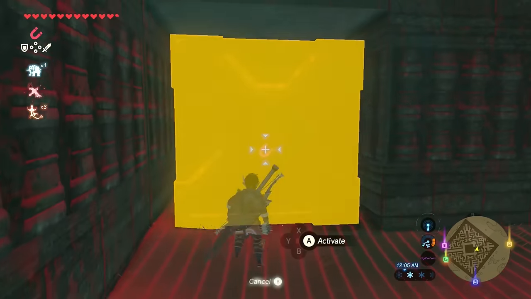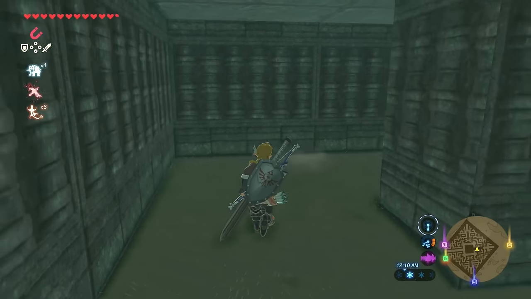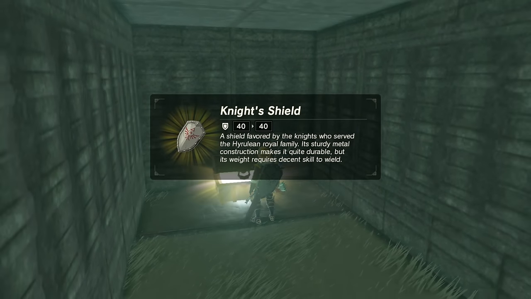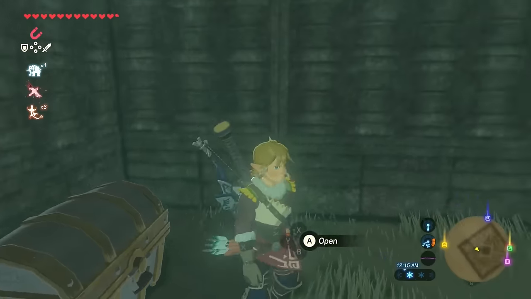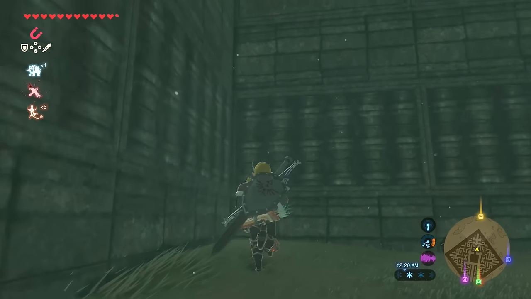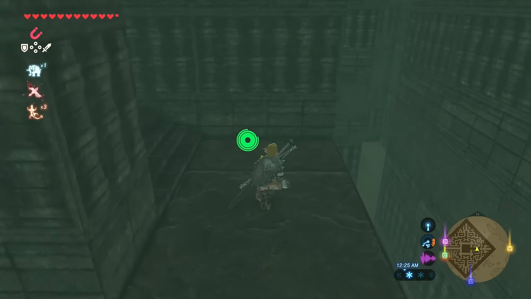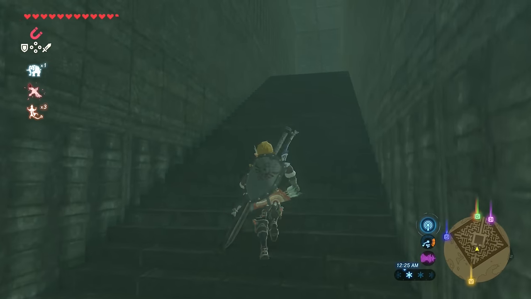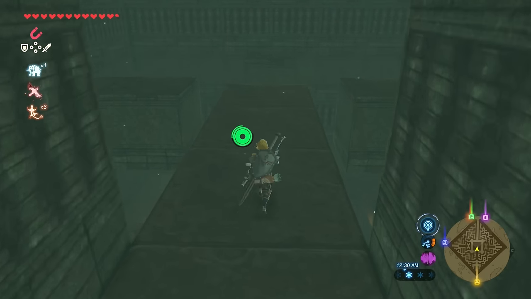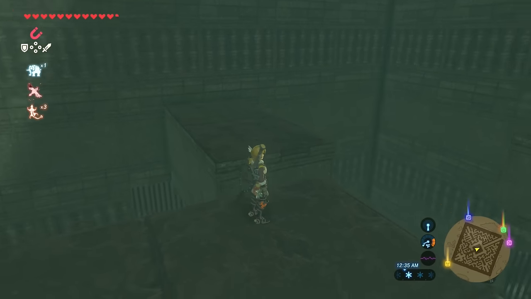Oh, here we go. I think we're getting somewhere. Oh, it's a treasure. See, I don't need that. What the heck? Okay, so I just found a treasure is all. But with that said, let's go up here. Oh, wow. Oh, there's a shrine. Okay, so we've actually found it.